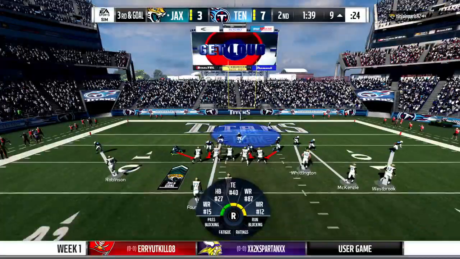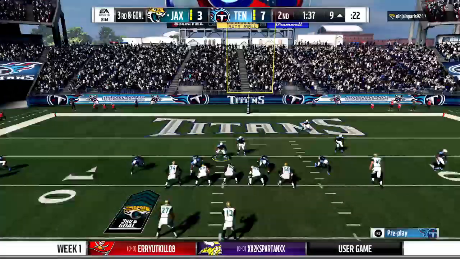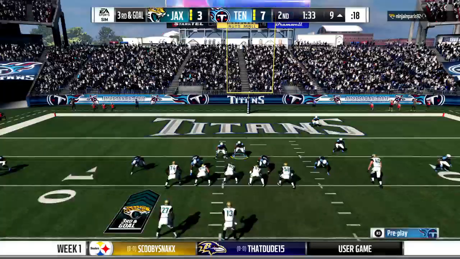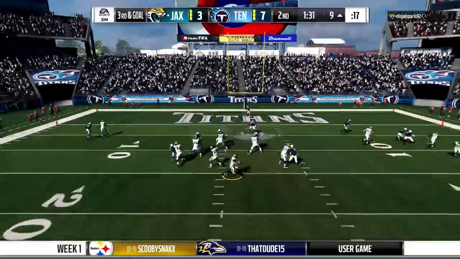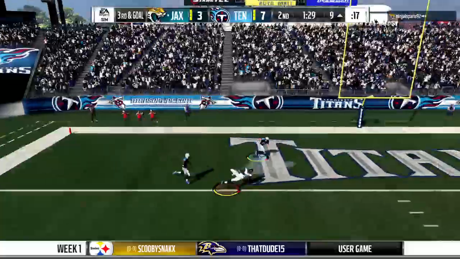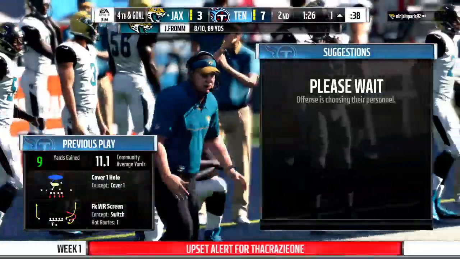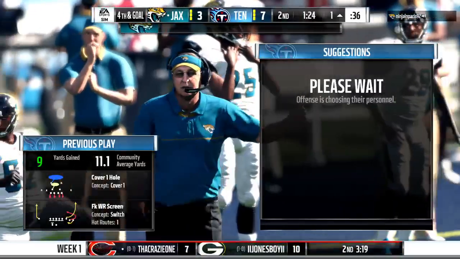This offense so far on 3rd down, they've been okay. 2 for 3 thus far. This is 3rd and goal. He'll look to throw. Caught out left side by Robinson. Well, they are able to get 9 yards out of that, but now it's 4th down.